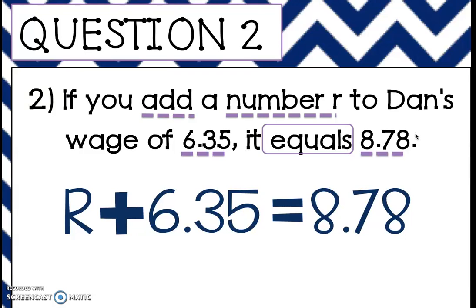Okay, now for this one, we know that we could switch the order. So for example, if the answer choice says 6.35 plus R, the commutative property says that we can switch that order around for addition, and it still means exactly the same thing. All right, so finish up the rest of the problems all on your own.